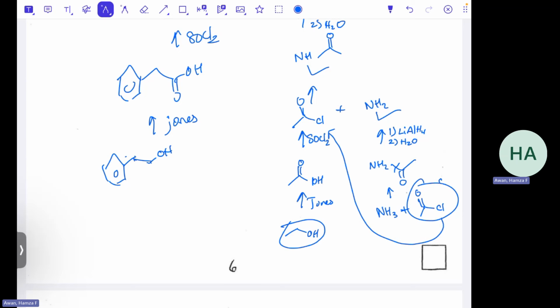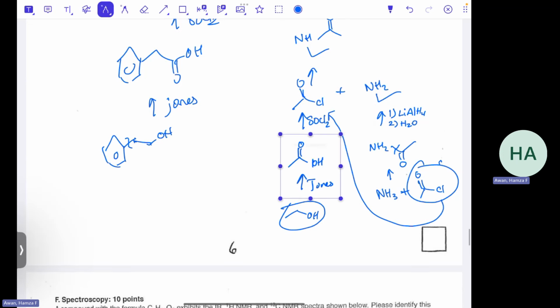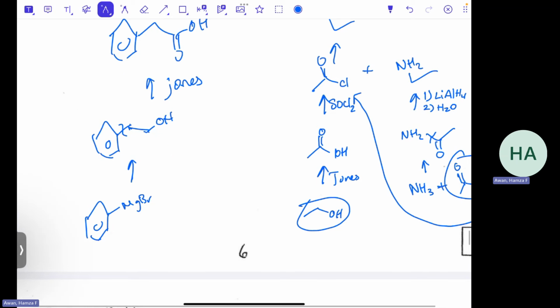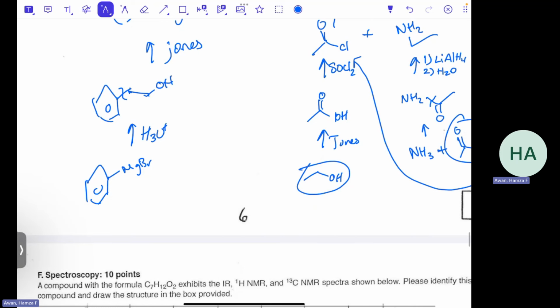Or we can cleave it over here and have the Grignard reagent react with an epoxide, which would be a lot simpler. So that's what I'm going to do right here. We're going to have this like this. We're going to have the Grignard reagent. Make sure whenever you're doing Grignard, you do H3O plus over the arrow. So we wrote H3O plus over the arrow. We have the Grignard reagent plus the epoxide.